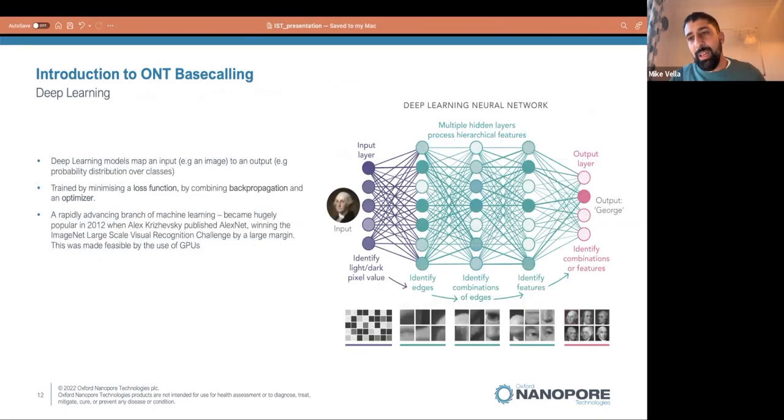So what is deep learning? I suspect a lot of people in this audience, given the interest group, are familiar with it, so I won't spend too much time on it, and I'll focus instead on the specific loss functions and kinds of models that we use in our problem. But I'll describe it in a little bit of detail. The idea of a deep learning model is essentially a mathematical map. You want to map an input to a specific output. For example, you might want to map an image to a probability distribution over classes. In this case, we've got a neural network where the input is a picture of George Washington, and the output might be, in this example, historical world leaders.